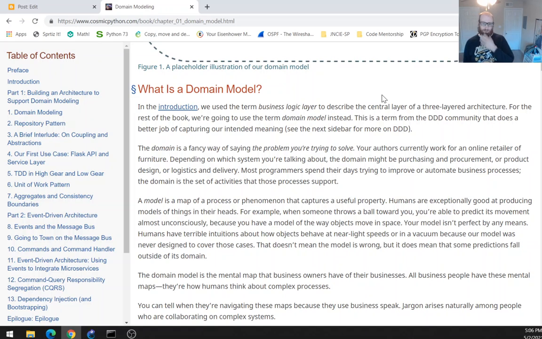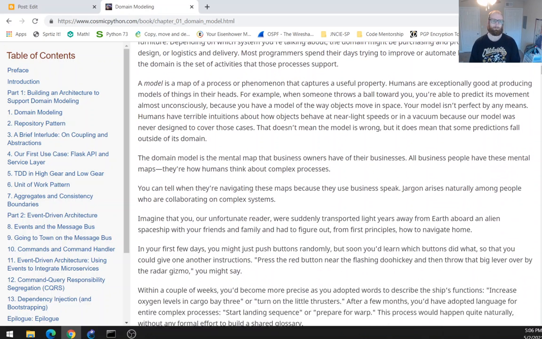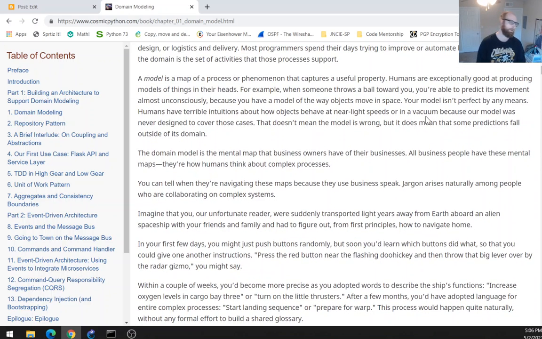Most programmers spend their days trying to improve or automate business processes. The domain is the set of activities that those processes support.